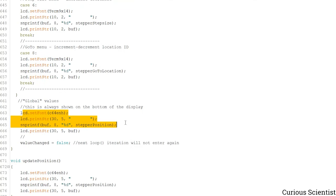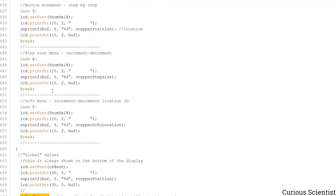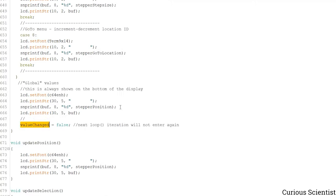And of course, here also we have the same strategy. So we select some part on the bottom of the screen, and that is erased, and then we update it with the new value of the stepper position. And again, we change everything to false here regarding this value changed variable, so the next iteration of the loop will not enter this part of the function.